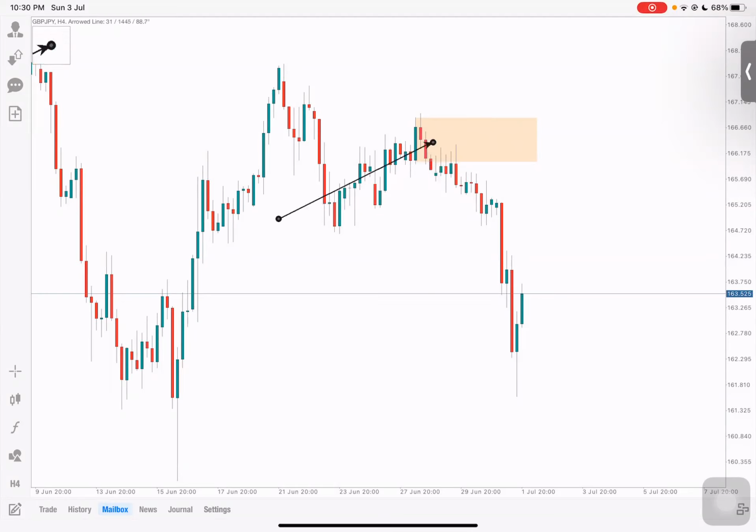Because a solid engulf is perfect like this. This one is a solid engulf. Usually the price will definitely come back, but sooner or later, we don't know. And if you ask me which engulf is easy to break or not, we cannot tell you, because we don't know the movement of the market.